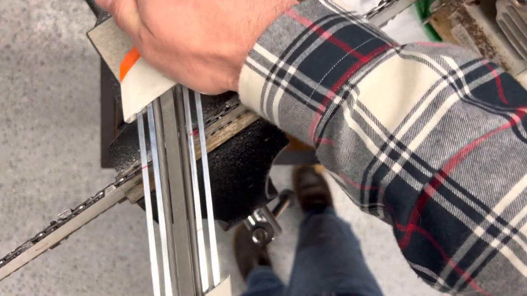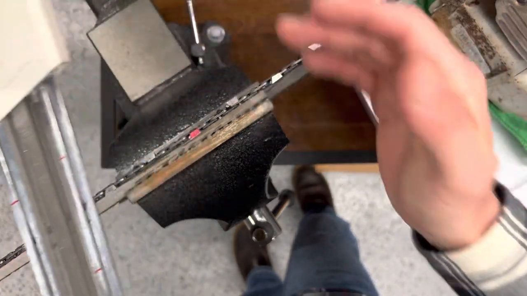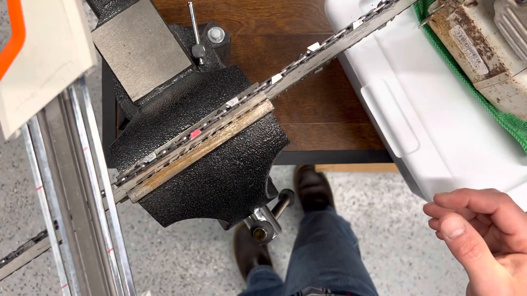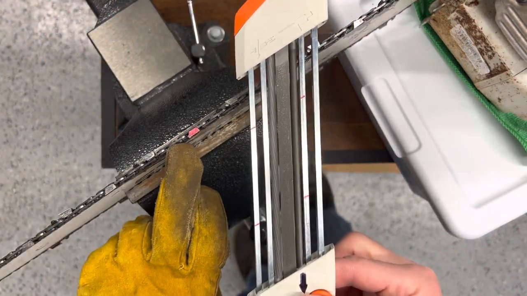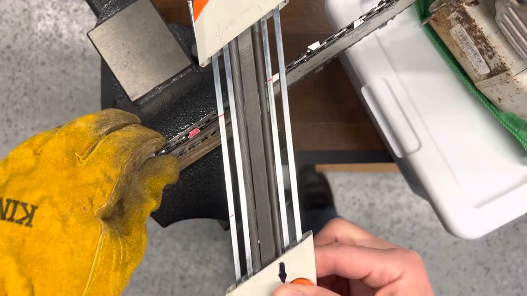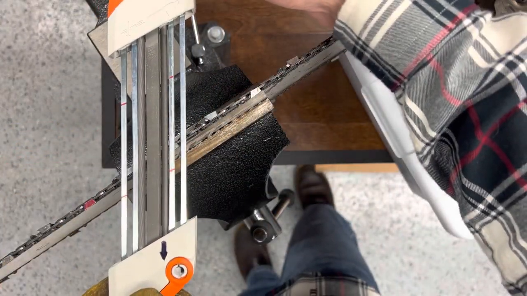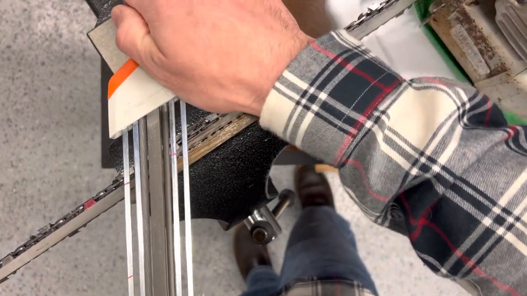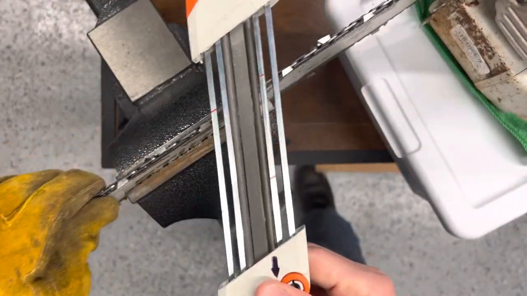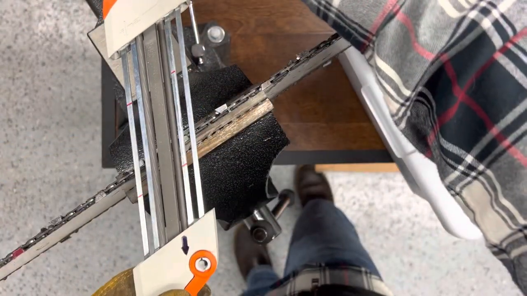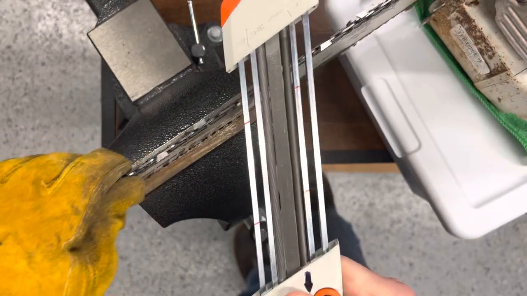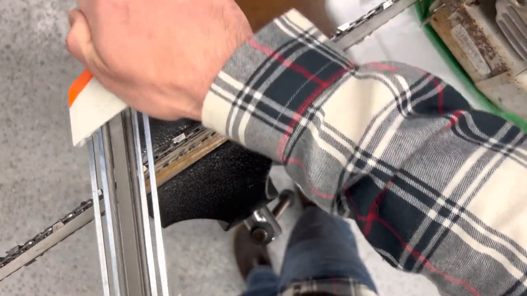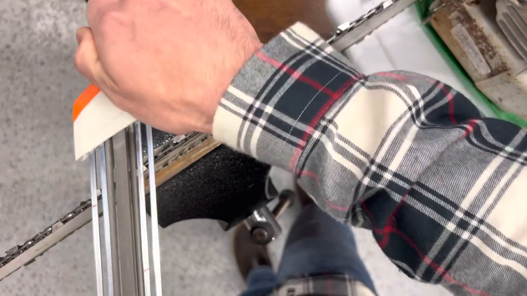So we'll go one, two, and that should really be it to sharpen your chainsaw blade. You can do three if you want to, you just don't want to take off too much. And as you can tell, it also files down the rake as well. So now we'll just move the chainsaw forward and we'll do the next one. Keeping that orientation the same each time. So I'm gonna go ahead and finish this section, and then I'll bring it around and we'll do the other set of teeth.